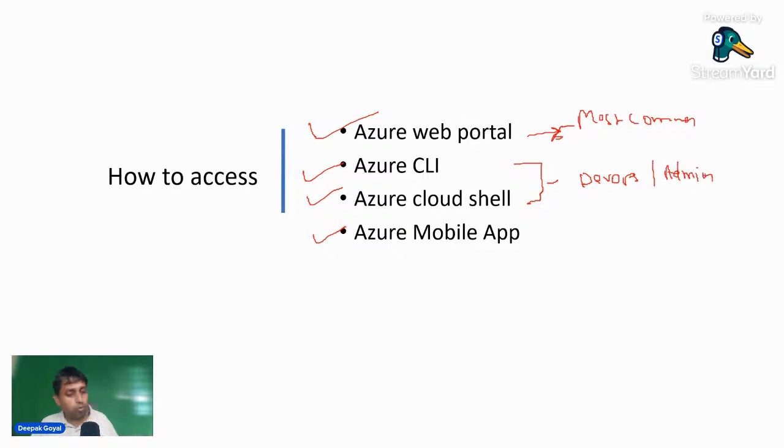Azure CLI or Cloud Shell is used mostly by the DevOps and admin folks, because admins are the ones who love to write Linux and Unix kind of commands. Data engineers, data scientists, front end developers, back end developers, SQL developers, testers are not very acquainted with writing Linux or Unix commands or using the system through the command line interface. So probably most of them are going to use Azure through the web portal. In today's demo, I'm also going to use only the Azure web portal to access our Azure account.